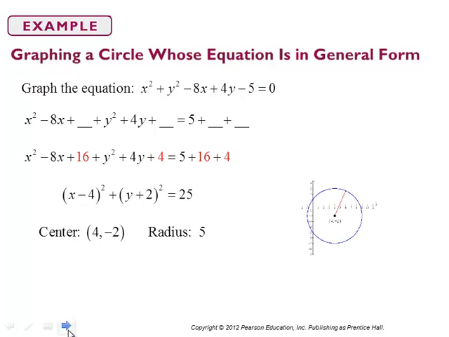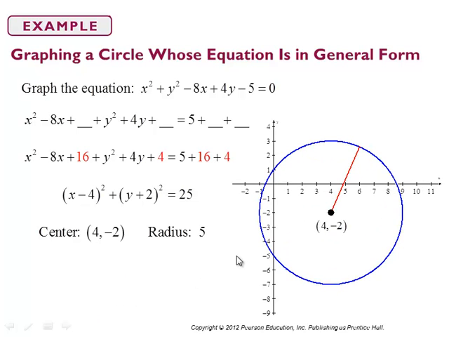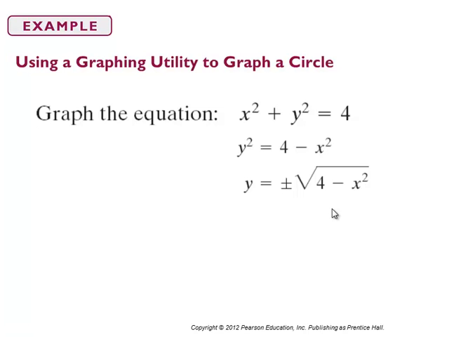Okay, here we go. We're going to graph it now, plot the point 4, comma, negative 2, and then pull out your compass and set it for 5 units for the width of it, and then go ahead and draw that circle, which is the collection of points on the plane, 5 units away from that center point.